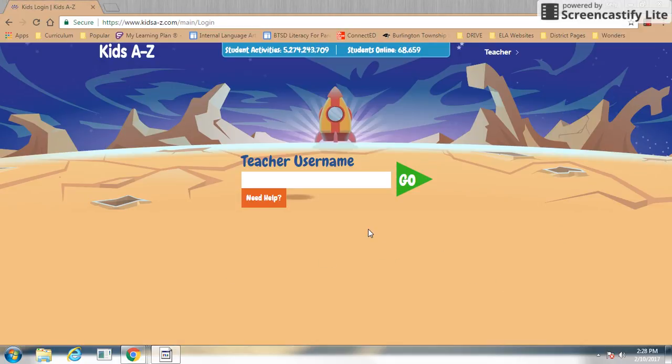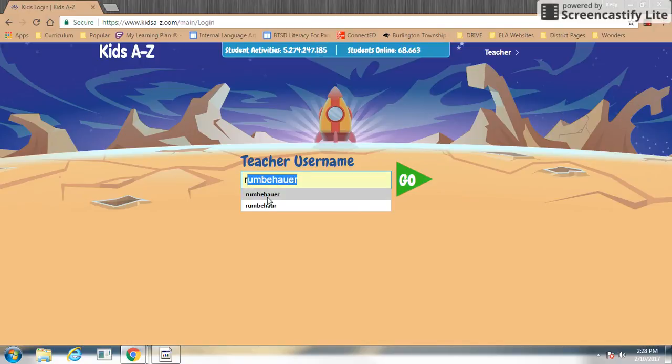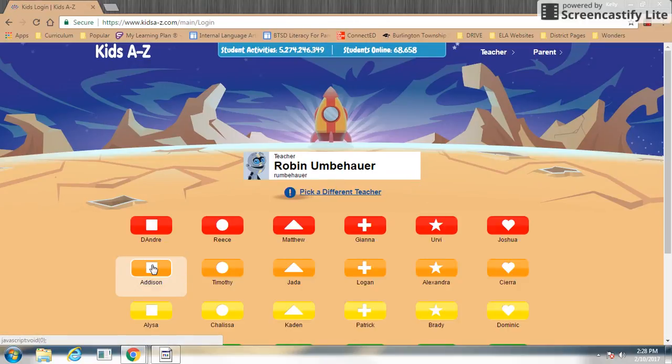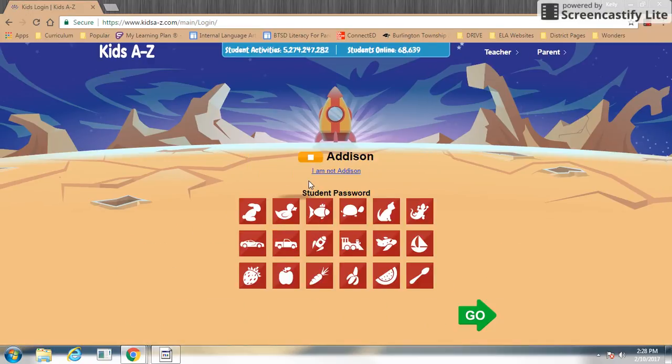All right, to request access for the first time, you're going to need to log into your child's account. Your child should be very familiar and able to help you with this. So I'm going to be using my daughter as an example and log in to her page. You type in the teacher, and again, your child should be able to help you with this. Find your child's name, and you will need to know their password. Some will be a text password, and some will be a picture.